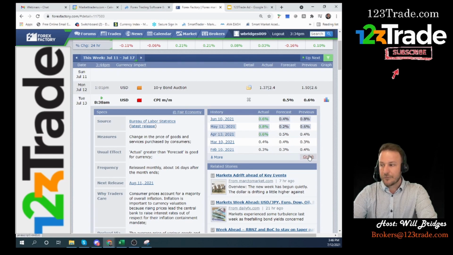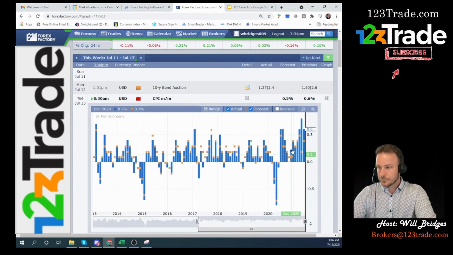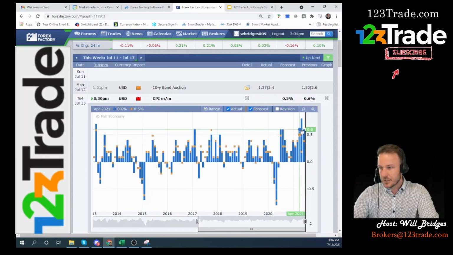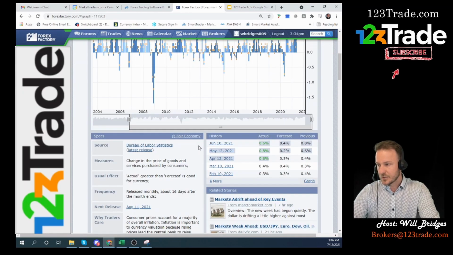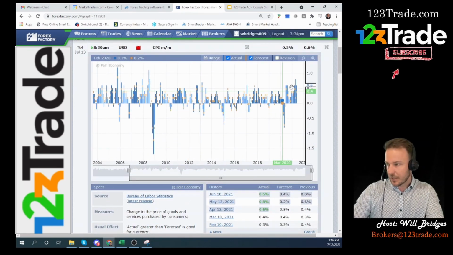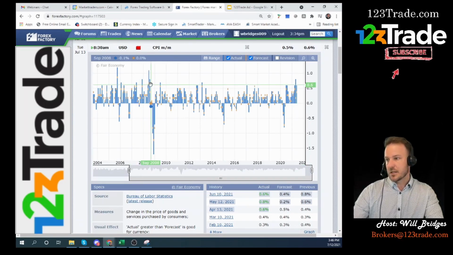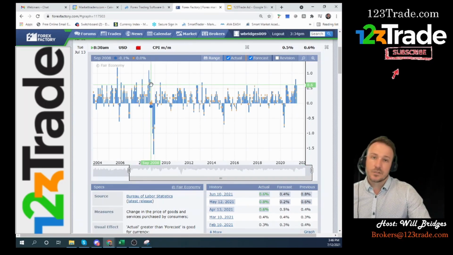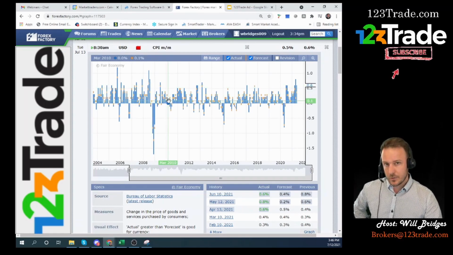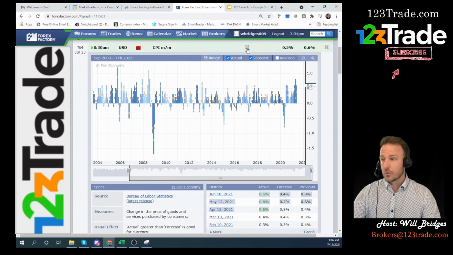Because if we go to the graph here and we look at the CPI over time, these are some of the highest CPI numbers that we've seen in many years, and I think last month was one of the highest numbers we've seen in the better part of a decade. I think the last time we saw a number as high as 0.7 would have been all the way back here in 2008, 2009. So if these numbers do continue to get worse, that is not a good signal for what's going on with the world economy.